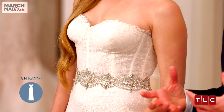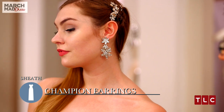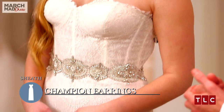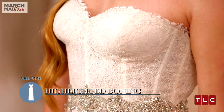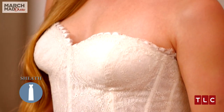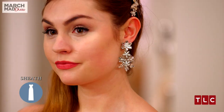For accessories with this dress, you could wear a really nice chunky earring to really play off the beading on the belt. Underneath the bodice you can see these little lines, which are the boning, giving it that corset feel, which is really sexy. So this dress would be great for a bride who wants to be a little sweet but a little sexy, who wants to show off her curves and her waist.